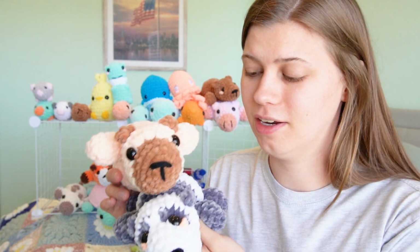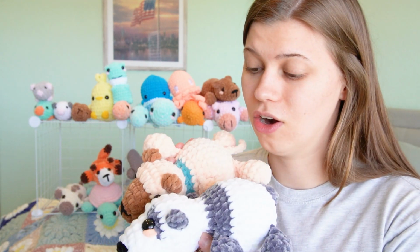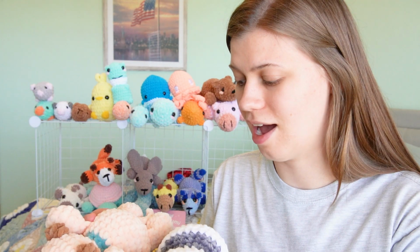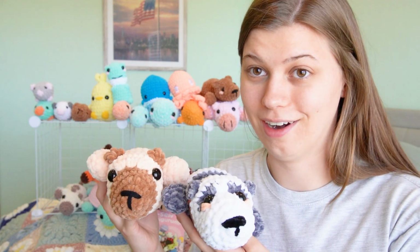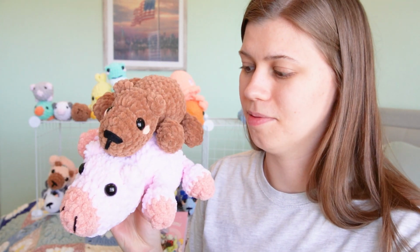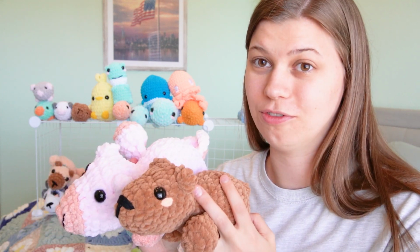In some of these cases, it goes along the same lines of it being basically the identical pattern, but with different color changes. For example, this dog and this panda pattern took the exact same amount of time. The only differences here are the color changes in the pattern. Other than that, the tail is also a little bit different, but ultimately it is the same pattern. In addition, the pig and the bear also matched up with the exact amount of time for both of them. And again, these patterns are nearly identical. The only differences are the color changes and the tail.